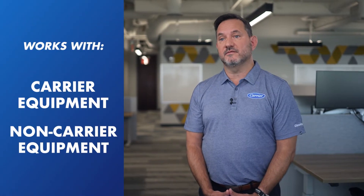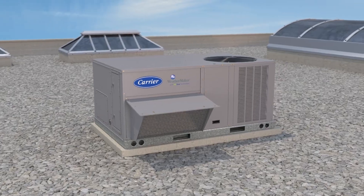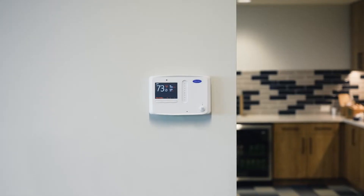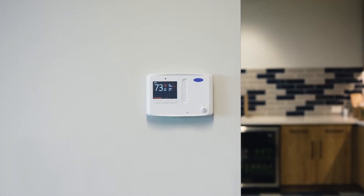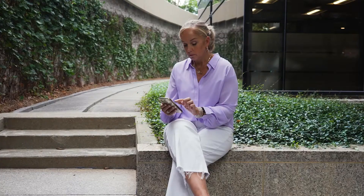Climavision offers ultimate flexibility, whether you're installing it on state-of-the-art Carrier equipment or some other manufacturer's equipment. Additionally, it goes beyond rooftop control — it can be used for other pieces of mechanical equipment like air handlers, fan coils, and heat pumps. Climavision is ideal for new construction or retrofit construction, multi-zoned or single-zone systems. Whether you've got one building or multiple buildings, all of that can be controlled through a convenient mobile interface.